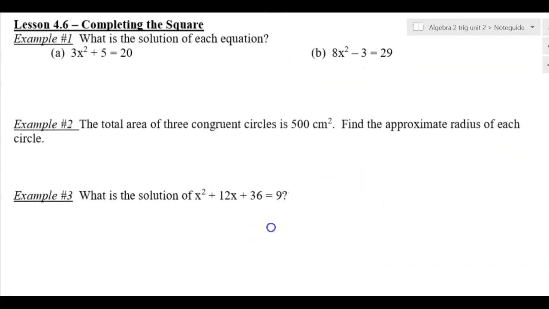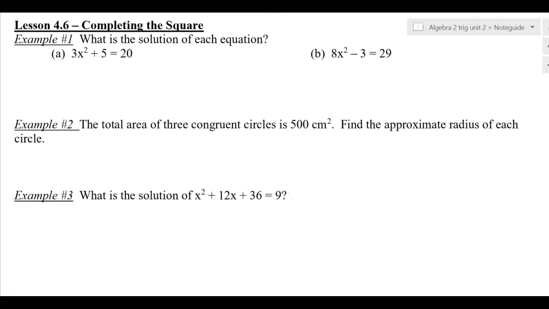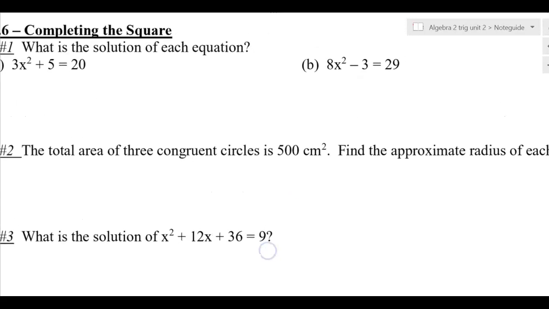Okay. So if we want to solve using square roots, we need perfect squares. So when you look at example 1, A and B could both be solved using square roots, because notice how x is in each of these problems. That x is all right here contained inside the square, and you don't have another x anywhere else. That tells you that square roots could be a way for us to solve.